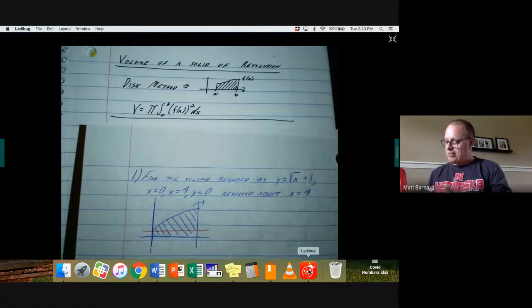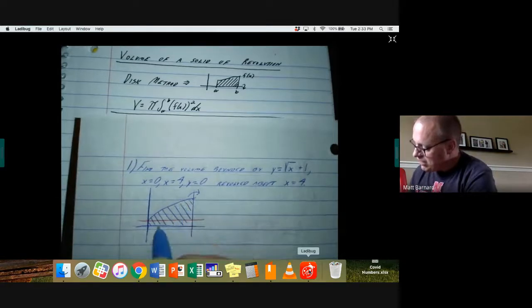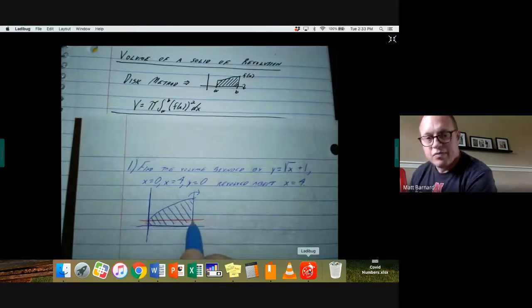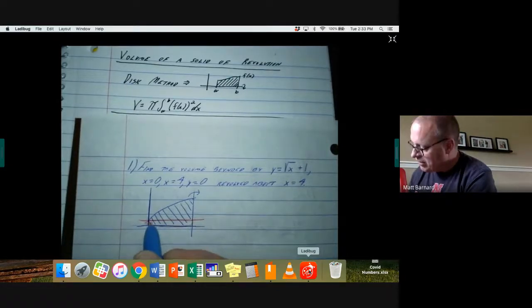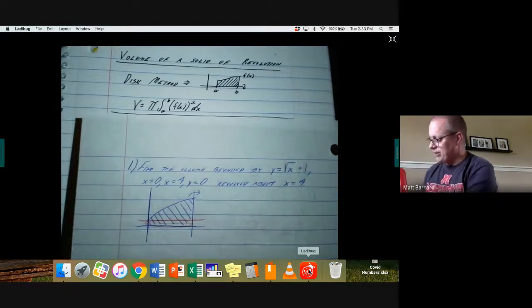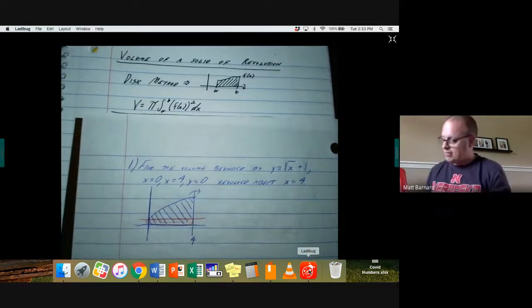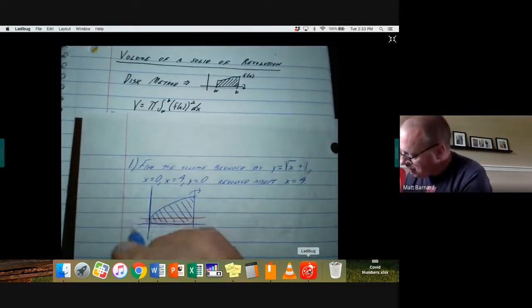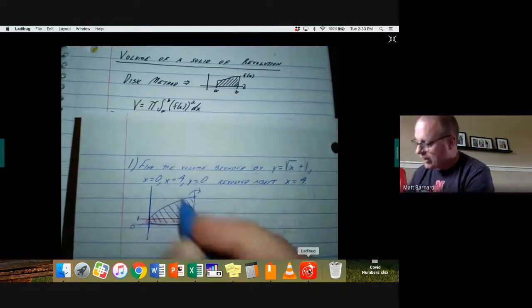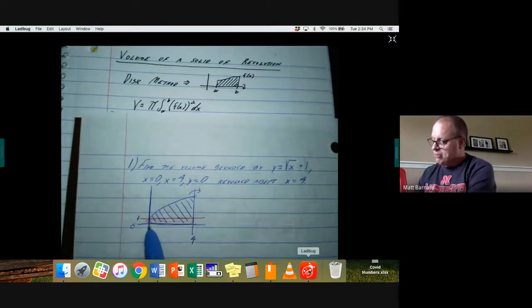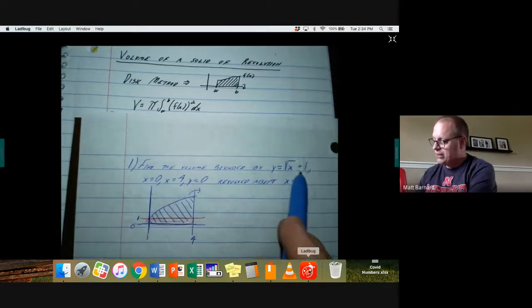Now, let's do the easy part first. Let's do this piece down in here. It's already a rectangle. So how long is this rectangle from the y-axis out to the number 4? Well, it is just that. It is 4. And this rectangle is going to happen from 0 up to the number 1. Why 1? Because if you put 0 into the function, you get 1.